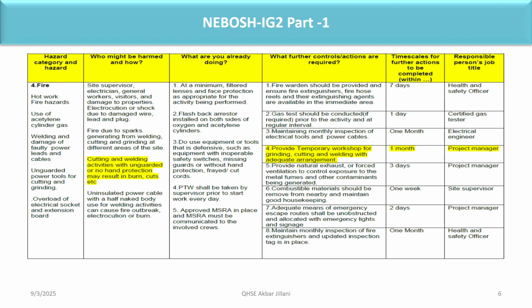In the second part, you have to complete this by selecting at least five hazard activities. Now, the number of hazards, at minimum you have to write 10.